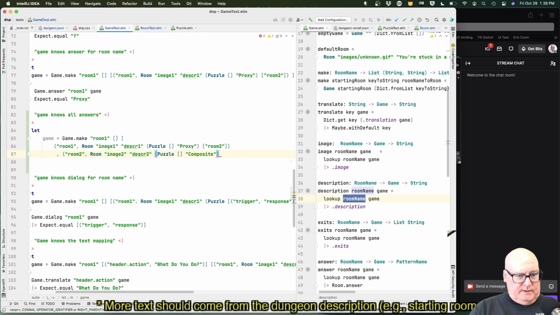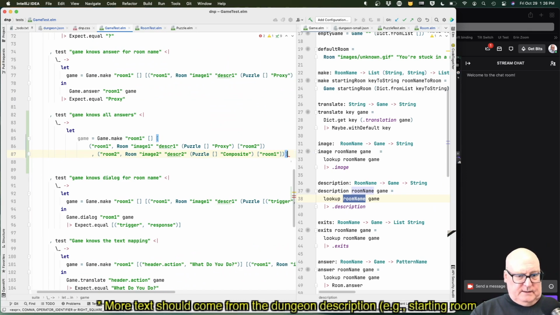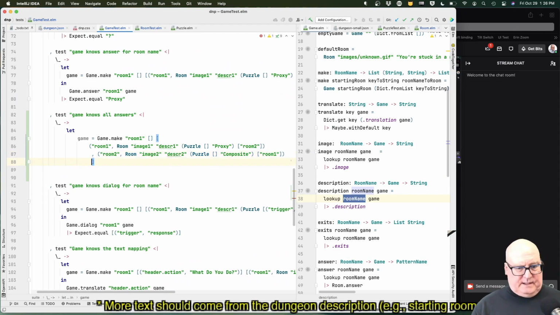Room, image, puzzle, this, and then a list of exits. I think I gotta close that and close that. And I don't know if I'm allowed to close this down here where I'd like to. Okay, that's better.